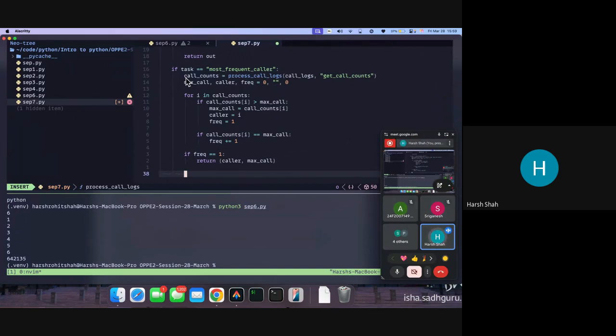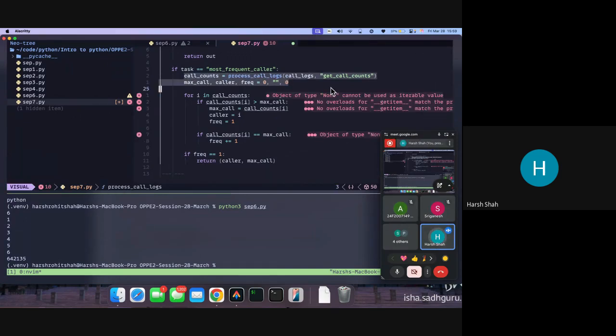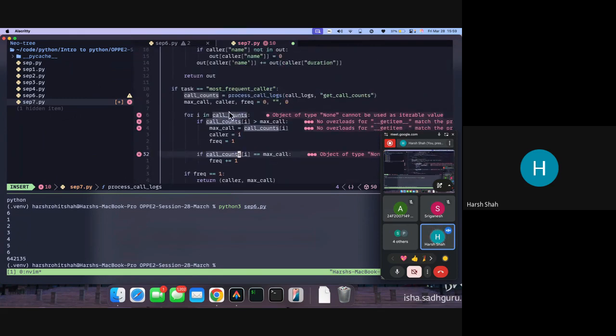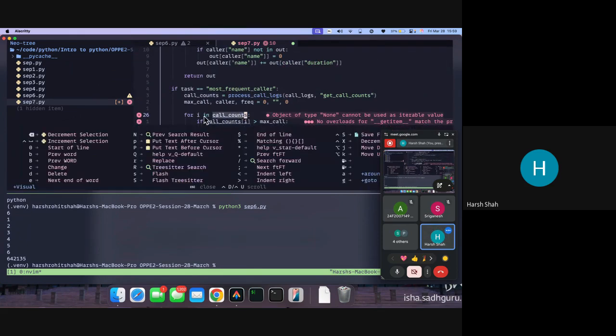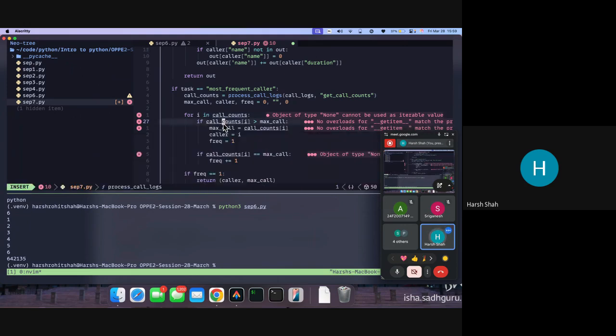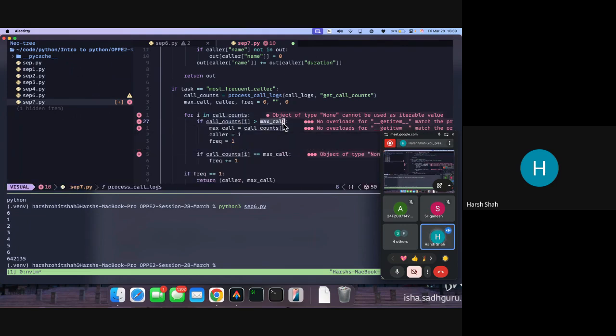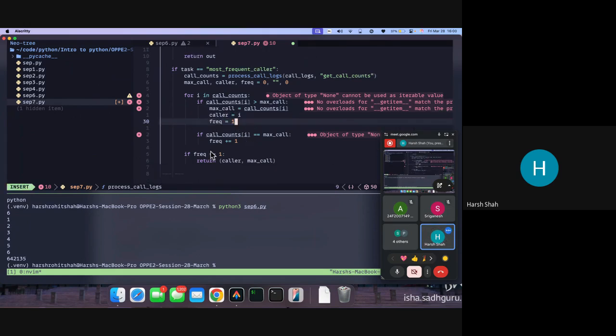So what I was doing is I'm taking the call counts, I'm getting it, right? Then I'm checking the call counts dictionary for every caller in call counts dictionary. I'm checking if it is greater than the maximum call, I'm changing my maximum call, I'm assigning the caller name, I'm giving it the frequency 1.